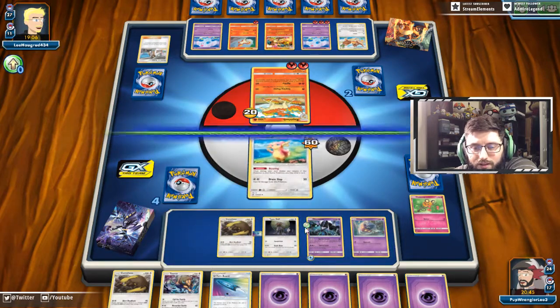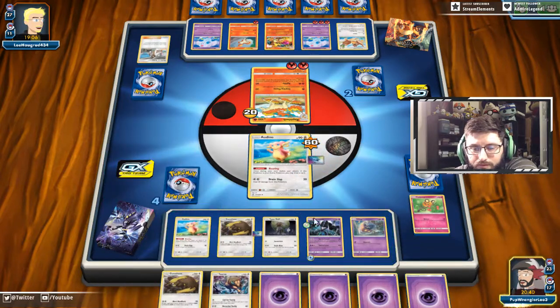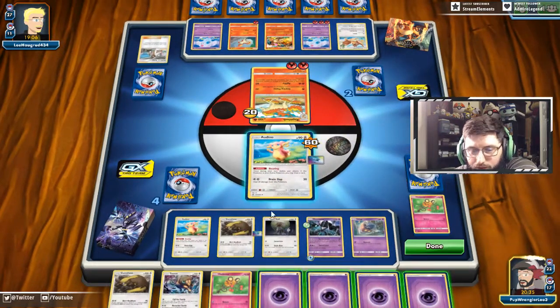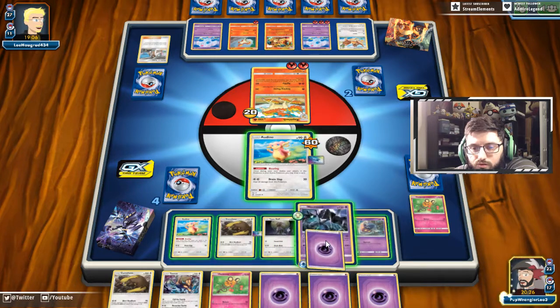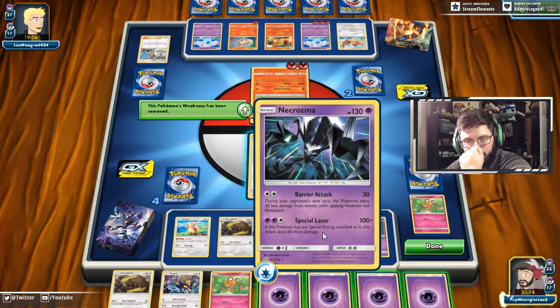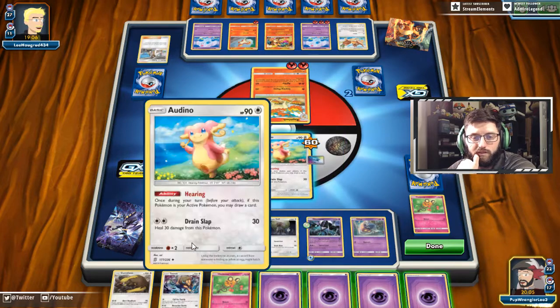Oh, cool. So they missed the one thing we want to hit. A Malamar. Nope. That's not a Malamar. I guess I can attack with Necrozma. But then Charizard's gonna come on and knock it out. I'm trying to think if there's an easy way to knock this thing out. It doesn't seem to be.